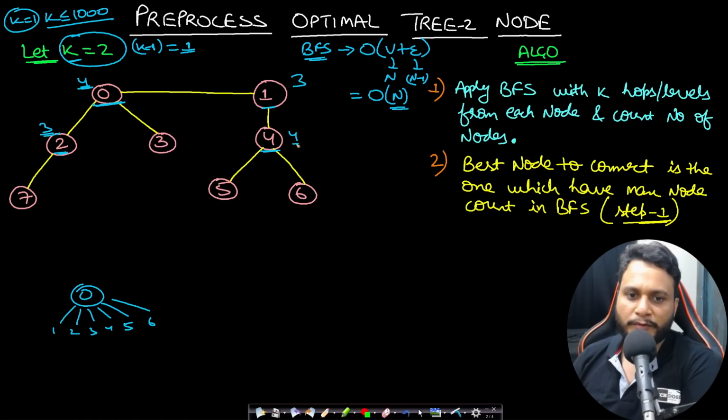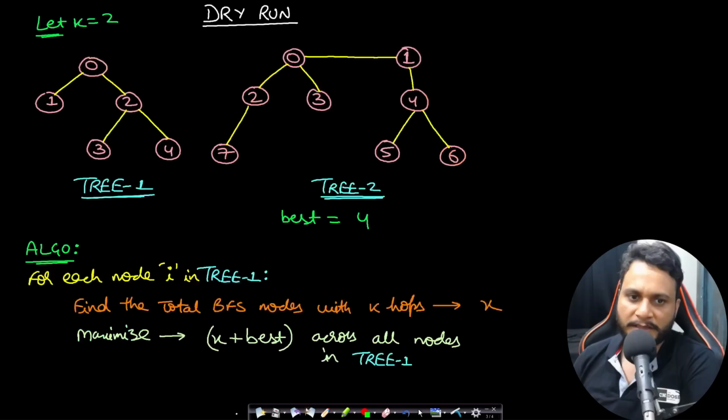You will also get a 4 value here, where you will be covering 1 node and 3 more nodes, which will be 4, right? So you can have multiple nodes with the maximum value, but you just care about the count, isn't it? We don't care about the node. So 4 is the best value in this case, where k minus 1 number of hops is allowed.